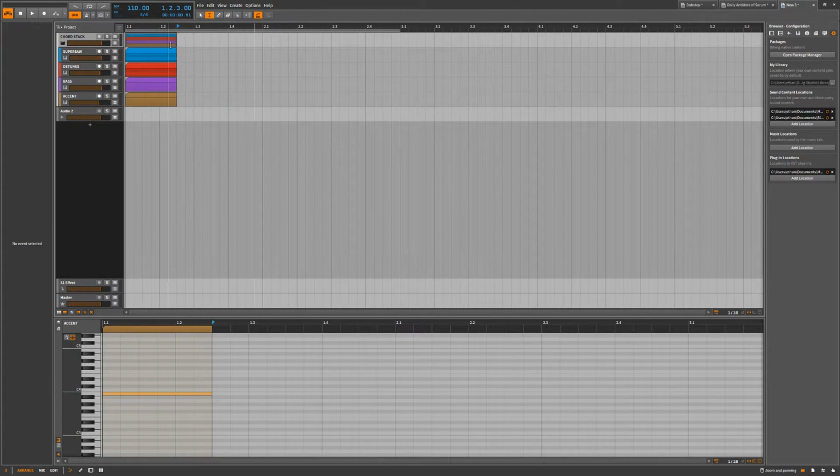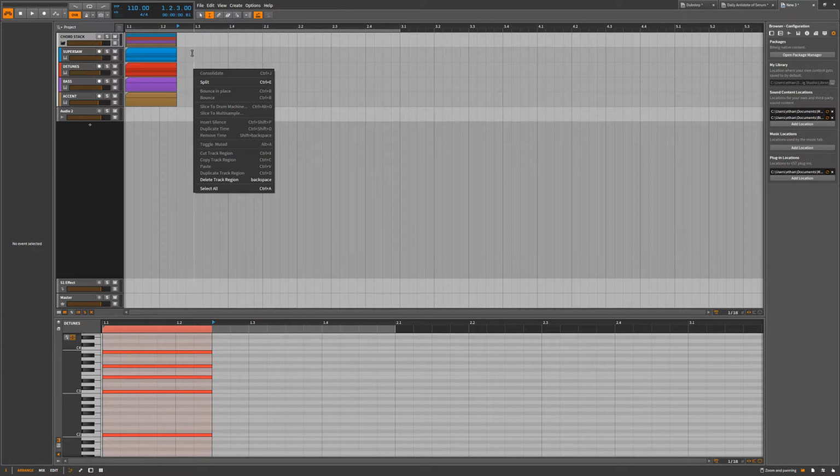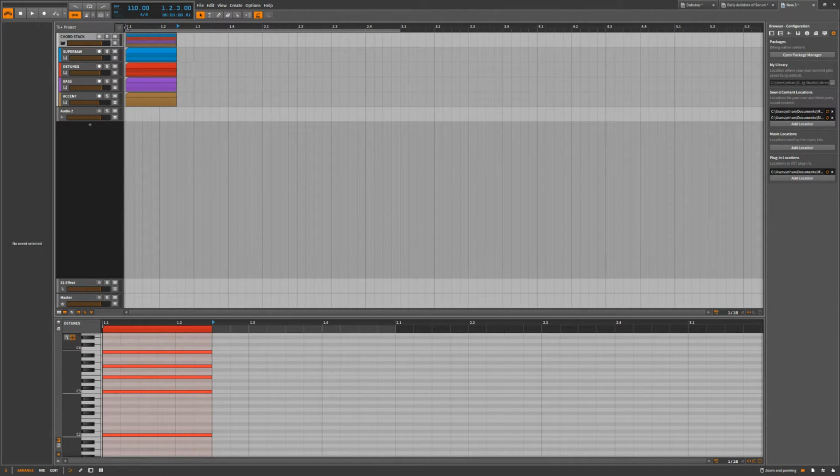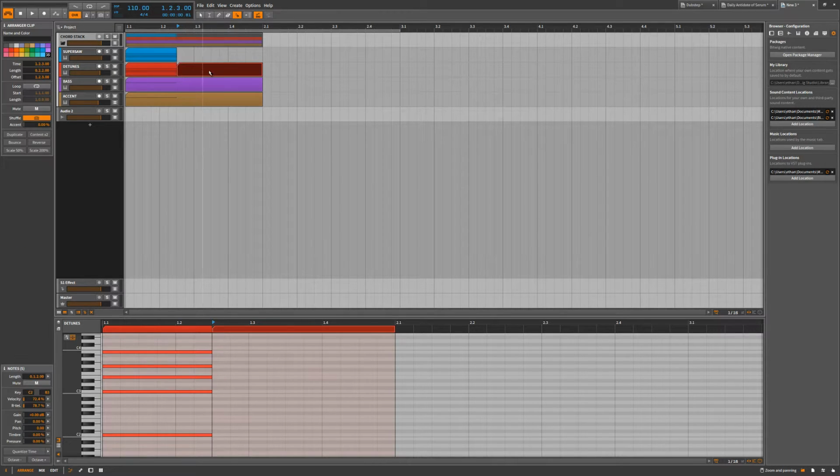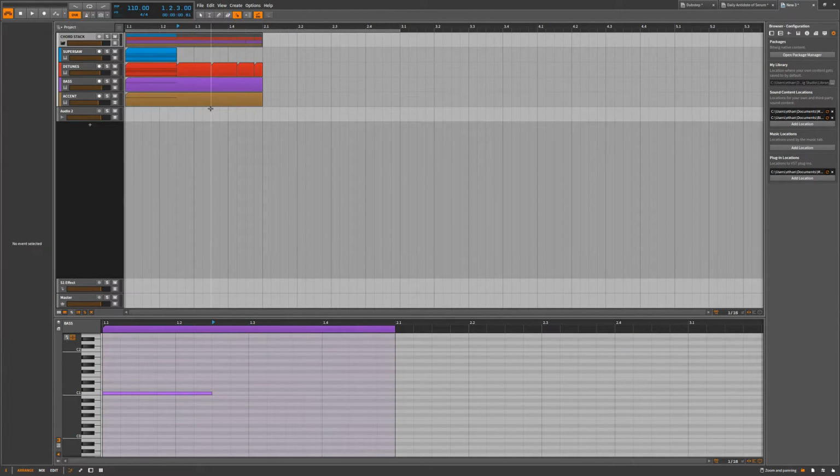It will auto split it for you. So now all that extra junk that wasn't doing anything is gone. Or if it was just one thing, you can grab the eraser and just drag from wherever you want, and it will delete it for you. You can backwards drag as well. You have a cut tool, which lets you cut wherever you want. You can do that even on MIDI notes. That works as well.